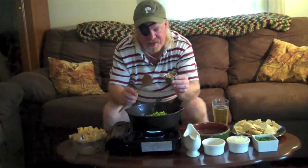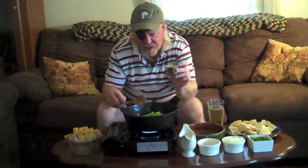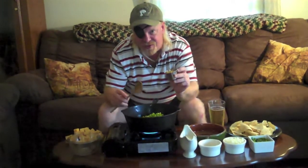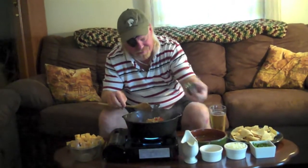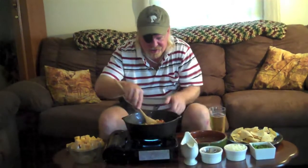Now I have 2 teaspoons of garlic and 3 fresh cayenne peppers. All the peppers, all the vegetables came from the garden. To me, that's important. And that cayenne is going to kick it up a notch. It's going to be good. It's going to spice it up.